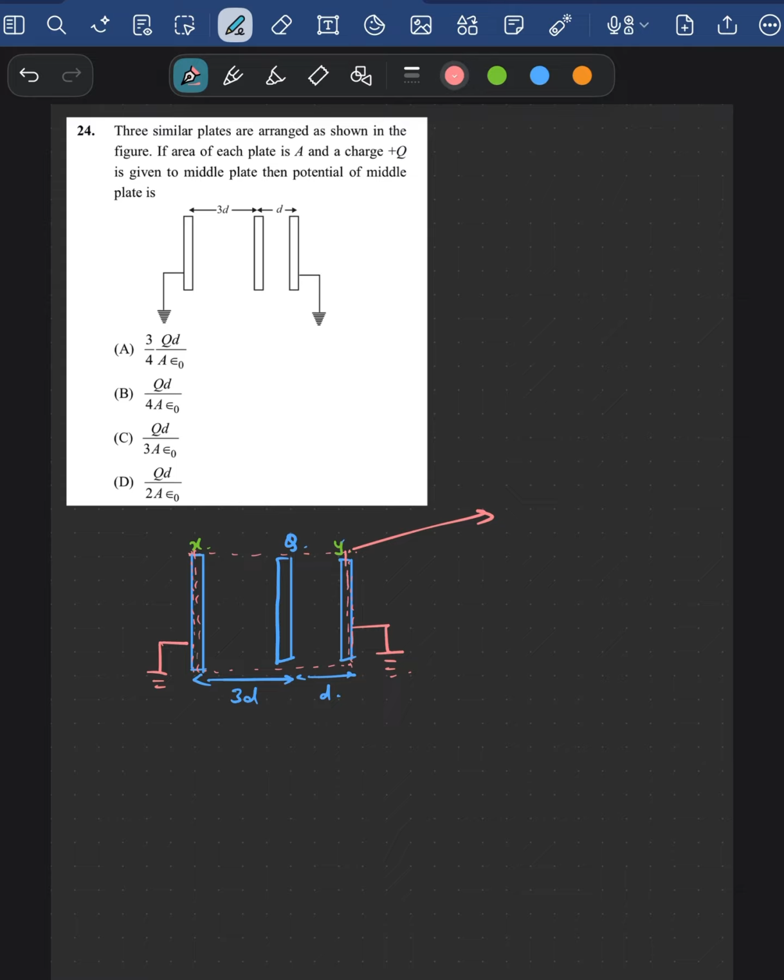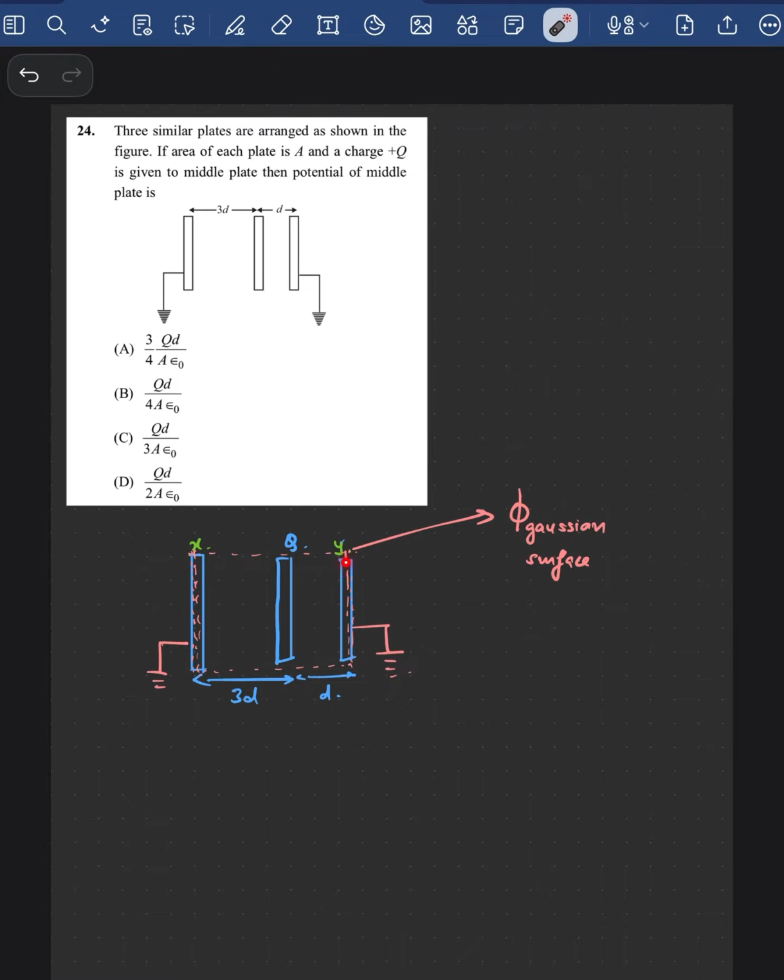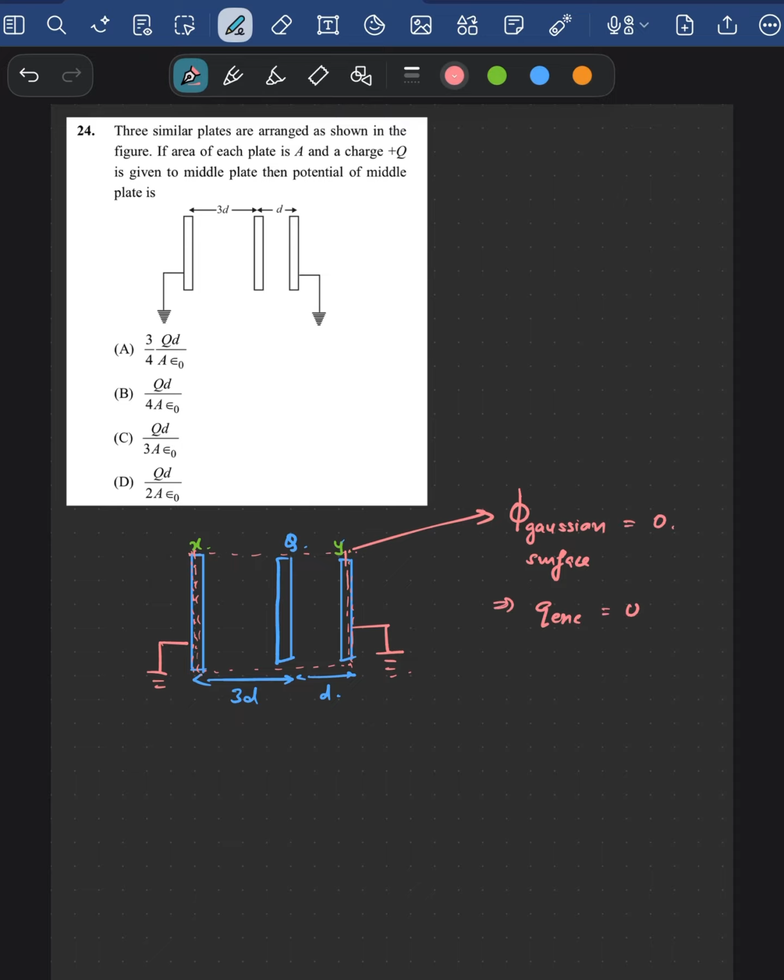Within the plate, right? Okay, so now what's the flux through the Gaussian surface? This is a standard idea we have used in the derivation when we dealt with parallel conducting plates. Field at all these points has to be zero. Field is parallel to this surface. So the flux through this Gaussian surface has to be equal to zero, which means the charge enclosed has to also be equal to 0, right?